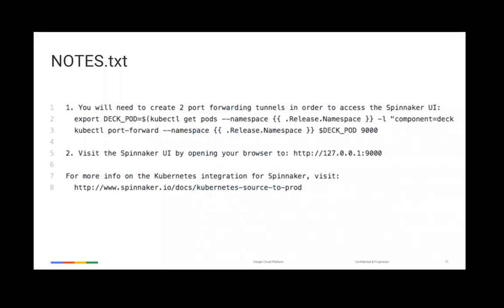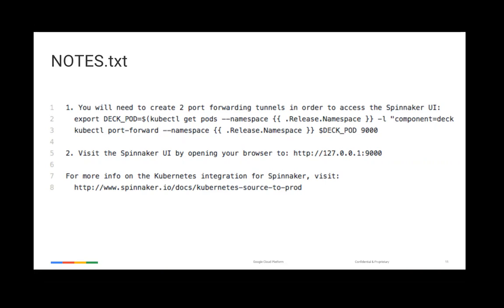Another thing you're going to have in your templates folder, other than just Kubernetes templated manifests, is a NOTES.txt. And this is really the first documentation that you're going to give the user of your chart. It's the instructions for what they can do next. This can be templatized, and it gets printed out after your chart is installed. So the user will do a helm install my-chart, and then they'll see information about what they can do to interact with the application that they installed. And this is really important for usability.